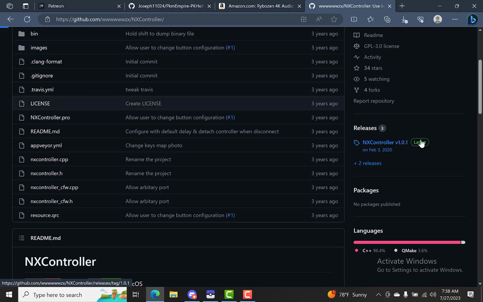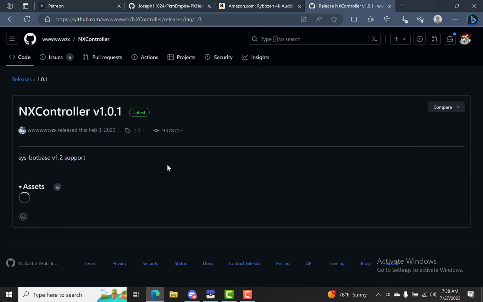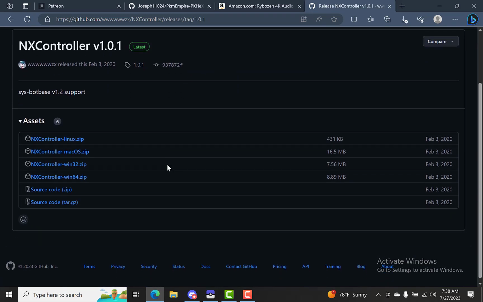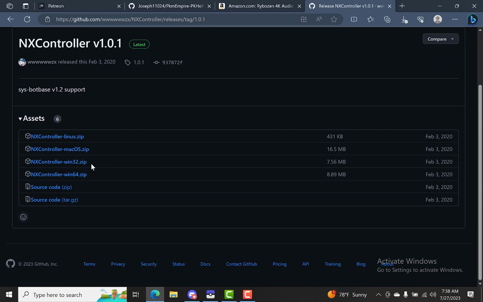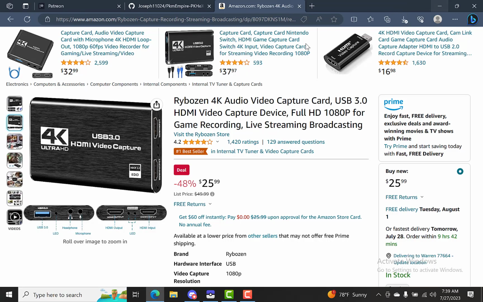And here goes, same thing, go to releases. And then you're going to want the NX Controller for whatever operating system you're using. Mine is Windows 64-bit, so I download this 64-bit NX Controller. I already have it, so we'll get into that later.